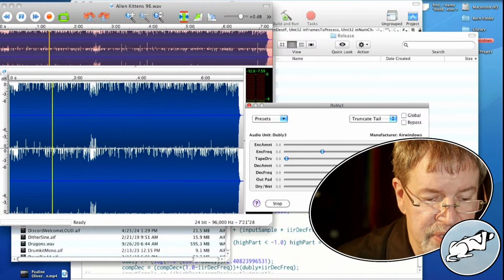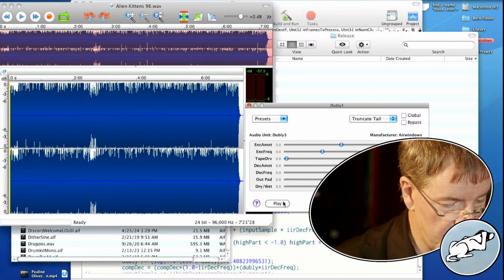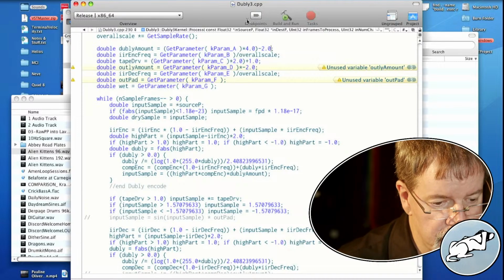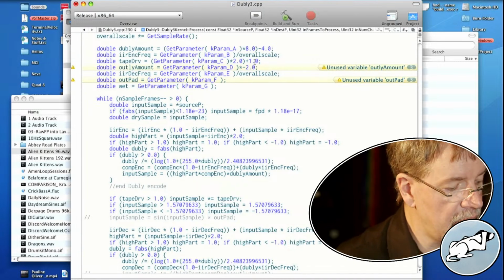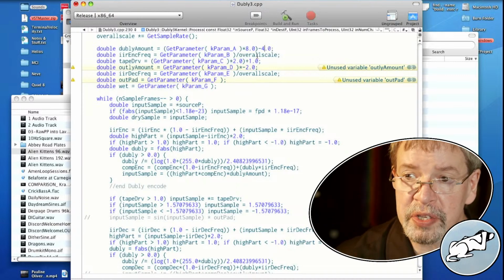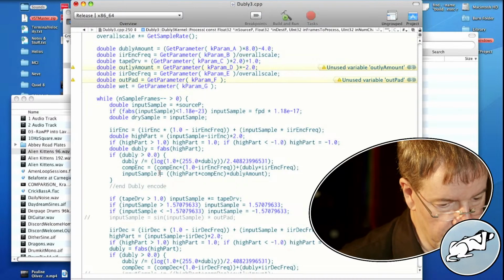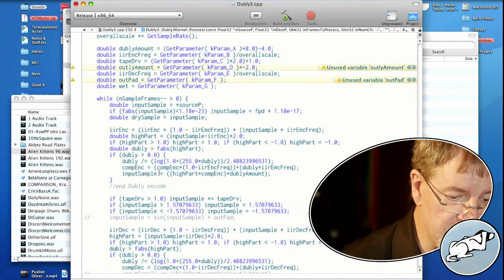Now, the reason that sounds the way that it does is because we're not actually combining it with the raw signal. And that's what you're supposed to do. So what it says here, input sample equals the end result of this.